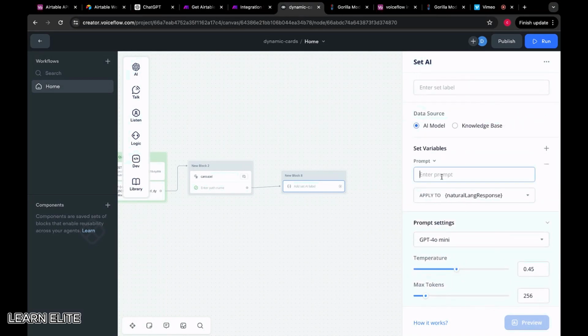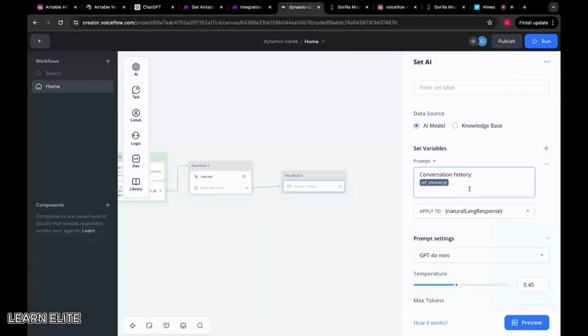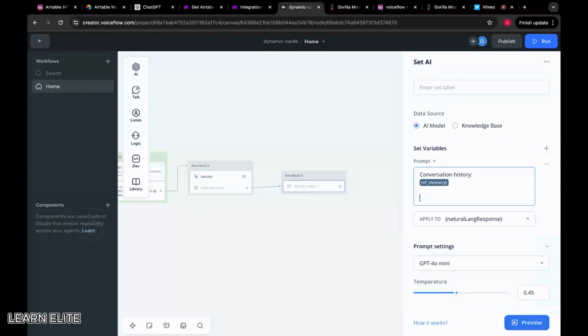All right. Now for the prompt, we want to supply conversation history. See if we can get a move on here. So vf_memory. Cool. Then we need the user question.